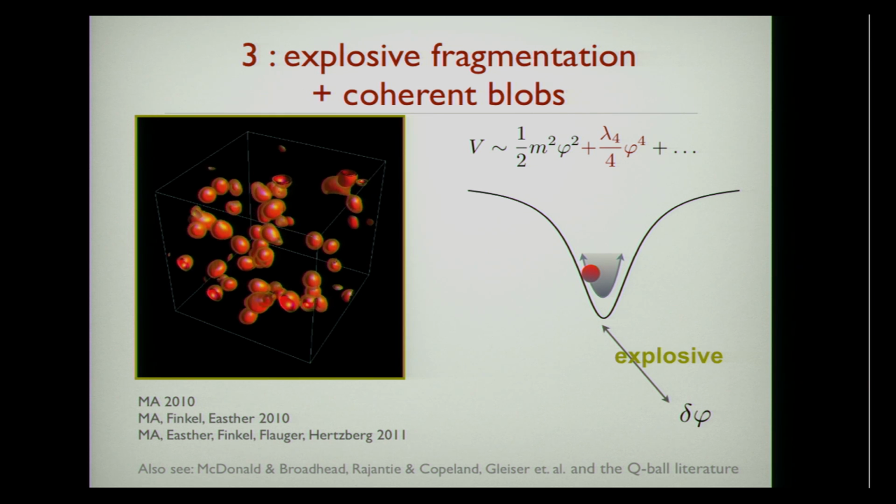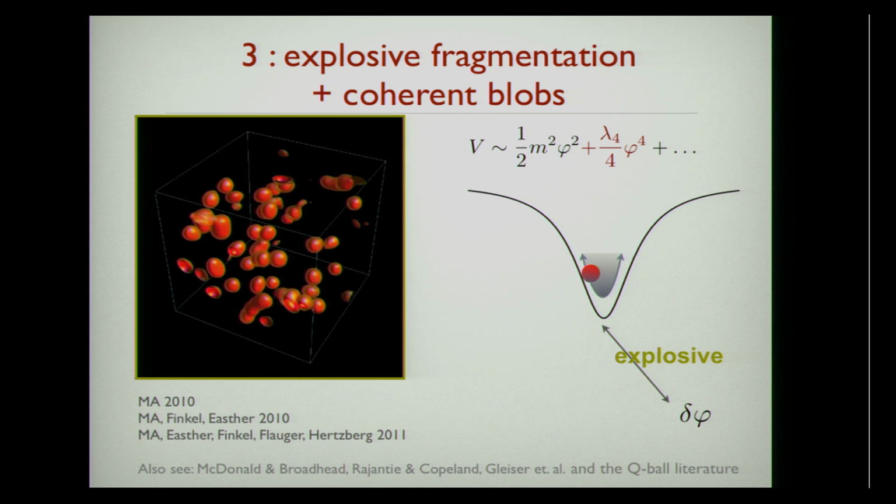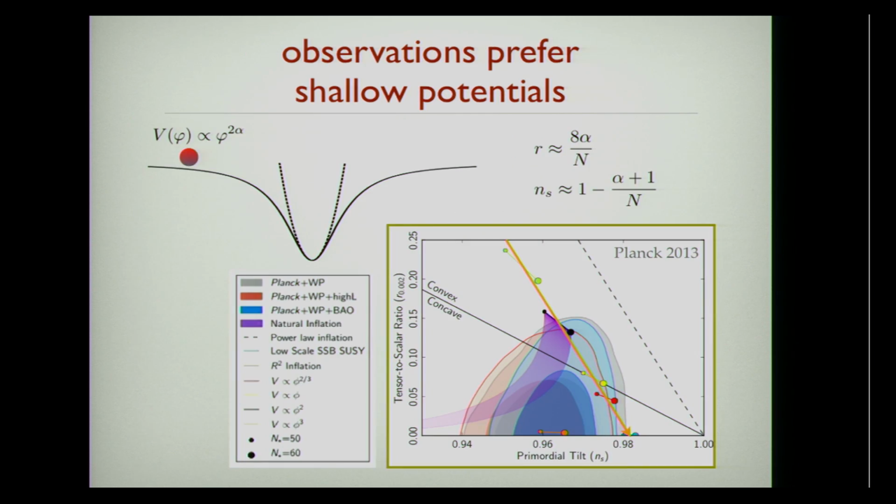Again, what you're seeing here are overdensities. These are now factors of 10 or more over the background density. And these localized structures form. These are just balls of the inflaton field. This sort of behavior is not just interesting. I, of course, was interested just because it's fun phenomenology.